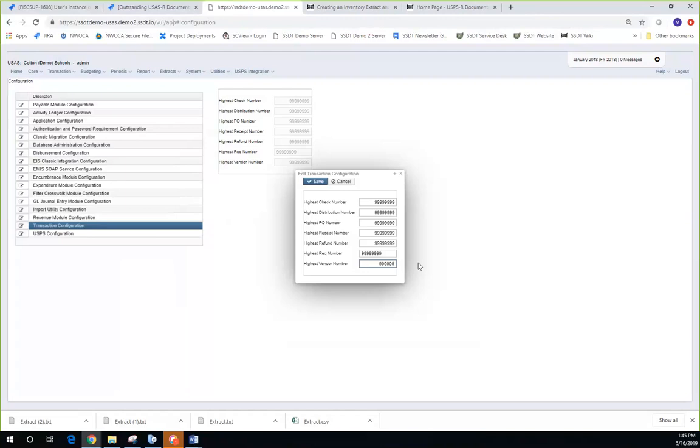And what the redesign does then is it says, I can't go any higher than that. So I want to look to see what would be the next number I would assign. It knows 1,000 was the last vendor used, so it will automatically increment to 1,001. So if you've got a big gap like that, make the beginning number of that gap your highest vendor number, and then it should increment fine from there. And that is documented. We do have that out there as an example underneath the transaction configuration menu.